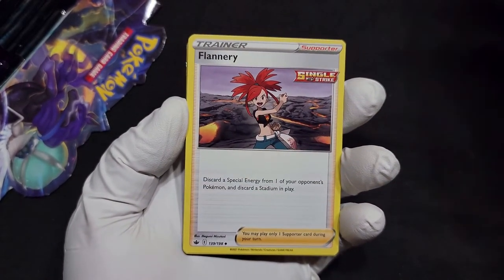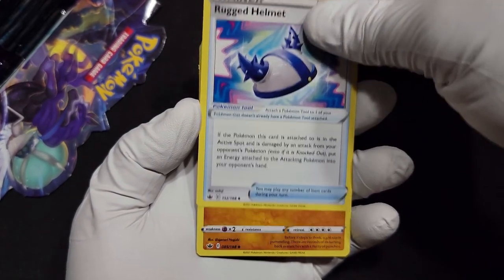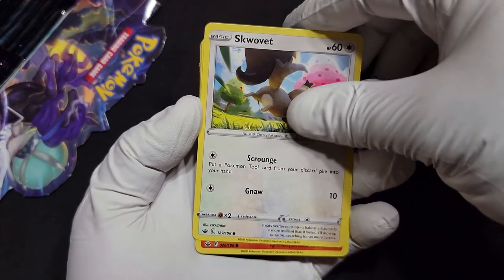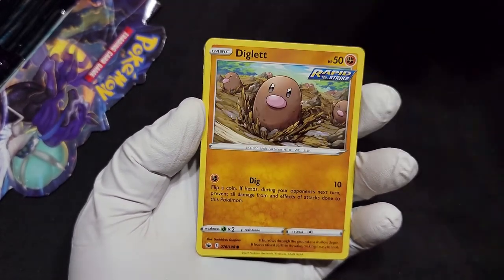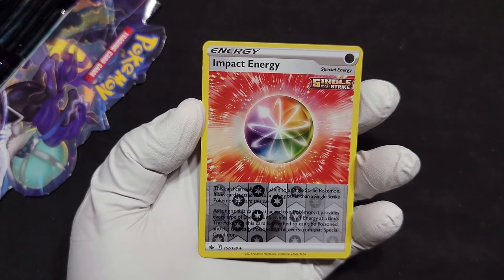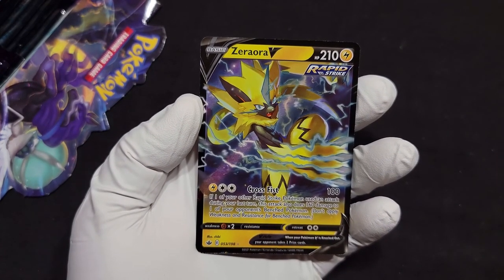Lightning Energy, Flannery, Spiked Viking Helmet, Squawkabilly, Scorbunny making a snowball, Reverse Holo Impact Energy, and Zeraora V.